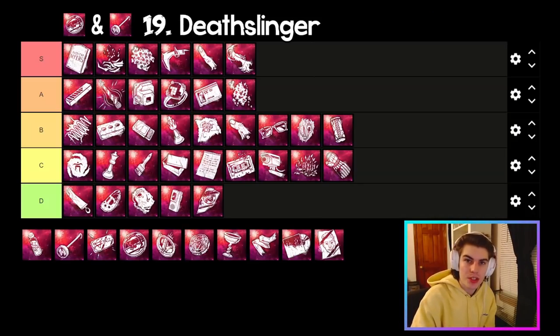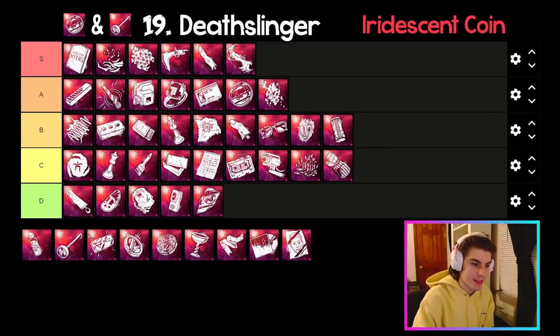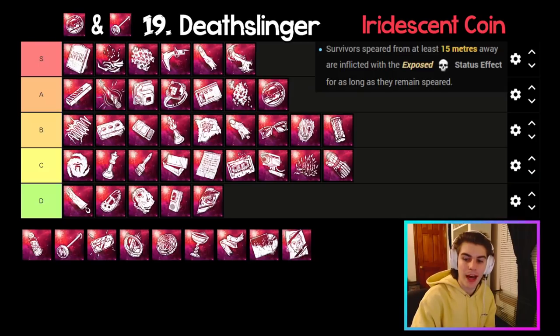The Deathslinger's first iridescent add-on is the Iridescent Coin, and I think this is A tier. If the survivor gets hit from at least 15 meters away, they suffer from the Exposed status effect for the duration of when Deathslinger is reeling them in. If the Deathslinger knows what they're doing and they're only trying to hit survivors from 15 meters out, it'll make it so that they can one-shot reel them in every single time.